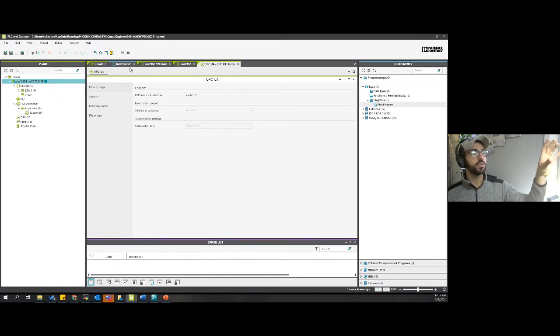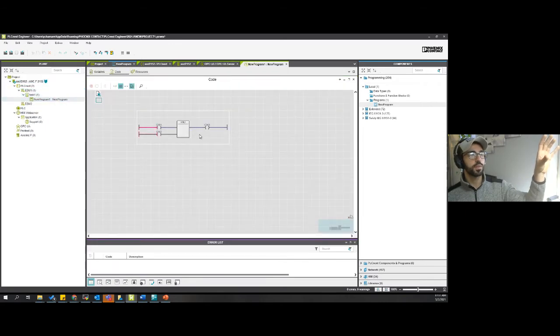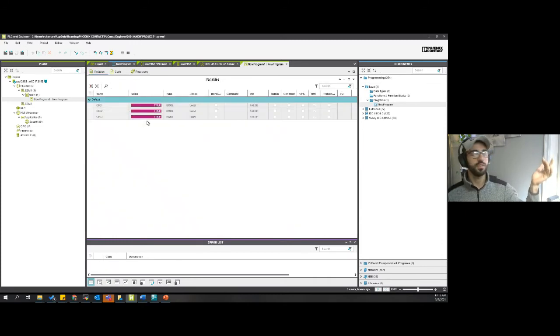Okay, and you can see already my program is online and running. And if I go to my program, I can see that I can change my variables. I can even force them from false to true. See over here, it didn't close yet because it is an AND gate. So I need to make the other one positive. And now my coil is positive. Okay, so it's working right here, right now. So I'm gonna wait for Atro to show you guys all the HMIs and the Visionplus software, and then I come back and I show Visionplus. Okay. Atro, take it away.